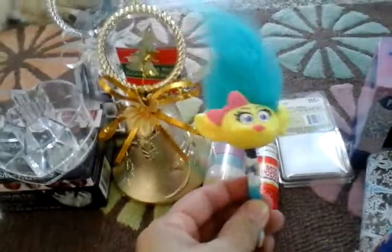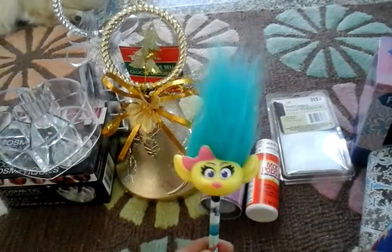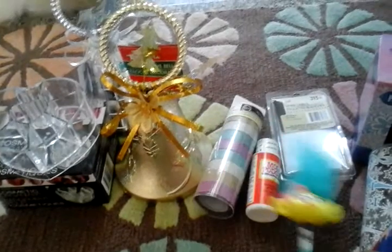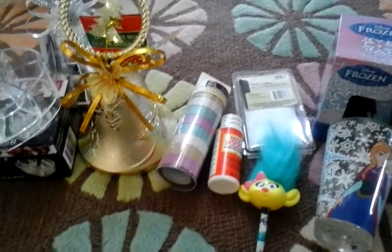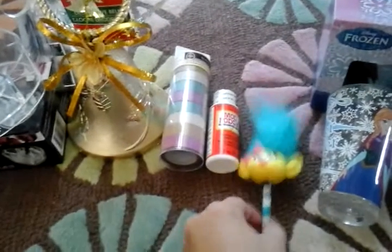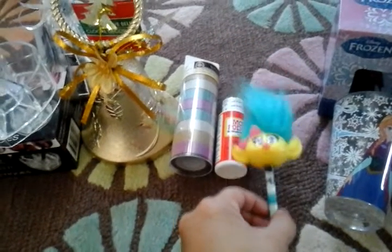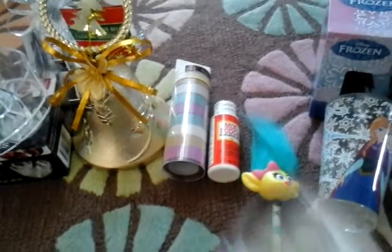Not at Dollar Tree, I know, but I wanted to share this little girl with you. Some of you may know I like to collect Happy Meal toys from time to time — at least the ones I like. I'm not a big Trolls fan, but her fuzzy hair I really like. So no promises, but there's a good chance that Gracie21 on YouTube at the age of 40-something may be collecting Happy Meal toys. If any of you guys have kids and they no longer want their little pencil toppers, feel free to send them my way!